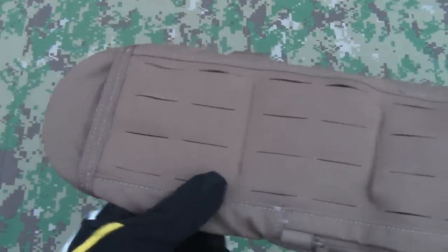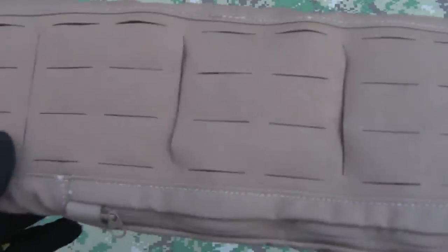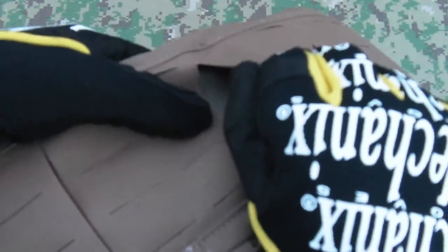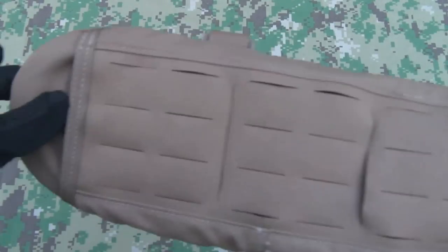Similar thing with the openings. The great thing about this belt is that it's compatible with not only your PALS and 612 pockets, but any belt-mounted accessory that uses simple hooks or belt loops can be used with the AGB Sleeve because of these panels. With the cuts Fur Spear have put in, you've got two PALS columns and then a large cut, and you can thread your belt outside of a panel or two and attach something like a holster. I've got a belt set up that I'll show you in a moment.